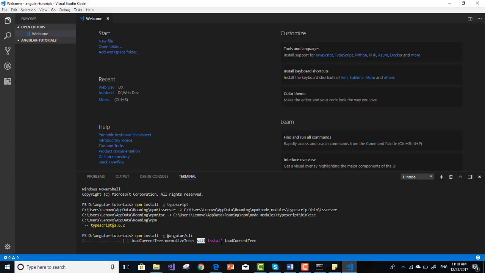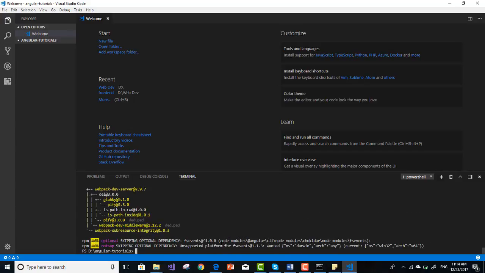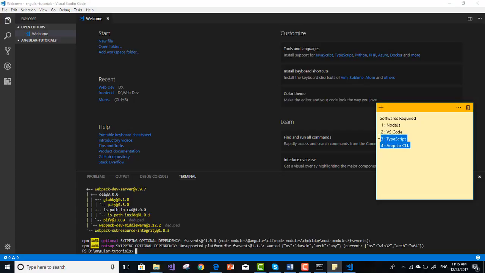We have to wait for that. Yes, done. Now with this last command, we have achieved our 4th milestone as well. We have configured all the necessary tools and software required. Now we are in a position to delve into our first Angular project.